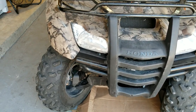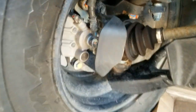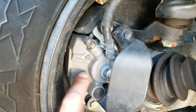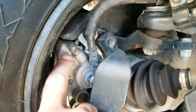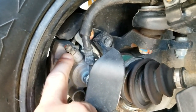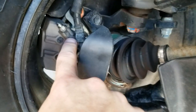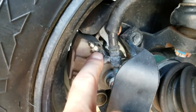On the right side here, I've got the steering turned all the way to the right, so this is the back side of the right wheel assembly. Here's the brake caliper, the brake line itself, and right here you'll see a rubber cap. I'm going to take that off and it exposes the bleeder nipple and bleeder valve.